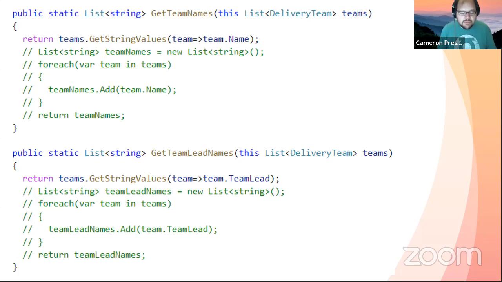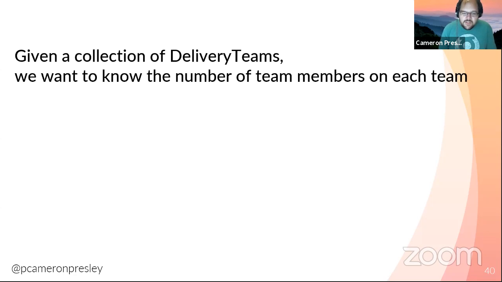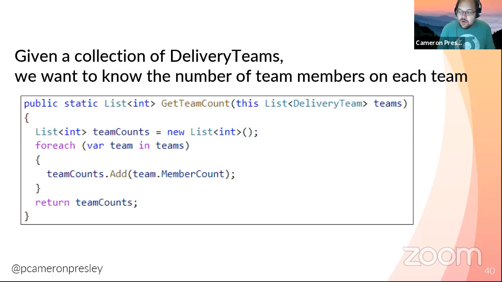Let's go a little bit further. So now you've realized that product's actually been wanting you to write a report this entire time. They just didn't know it was called a report. So now they ask you, hey, we want to know the number of team members on each team. And so you're like, oh, blessed. Okay. And you're like, I've had it. So you write this new extension method called getTeamCount, and it looks very similar. In fact, I imagine you all are like, come on, Cameron, you're hitting us with the same foreach loop again. I promise there's payoff here.